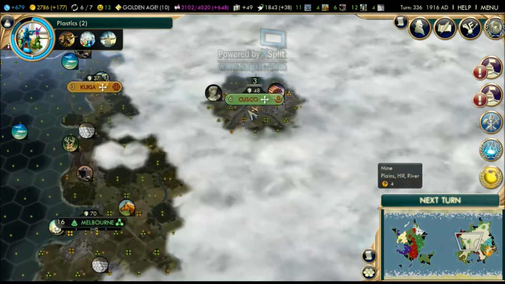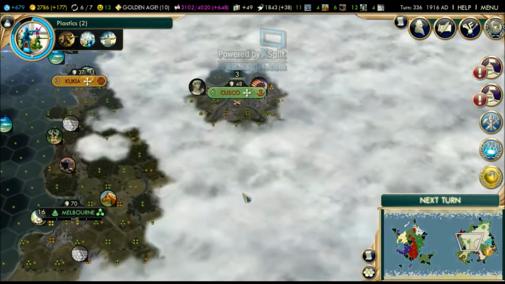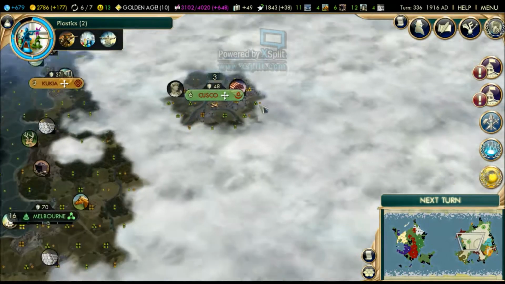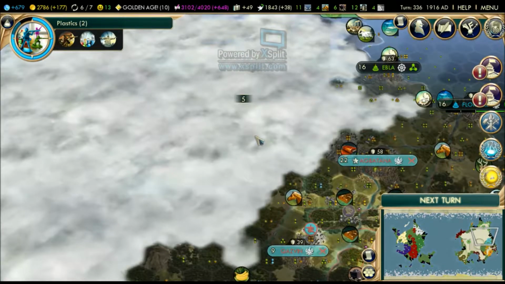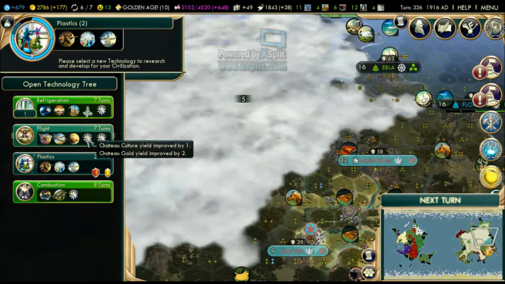I mean, look, they reached Cusco. They reached all the way, and they have 3 aircrafts in Cusco as well. Oh wait, that's Numidia. They have a total of 9 aircrafts. We're falling behind for some reason. Maybe it's because we did not prioritize flight.